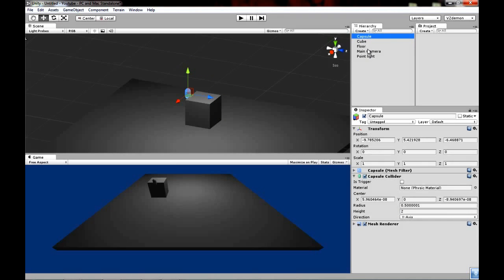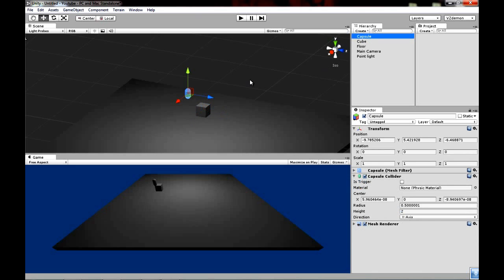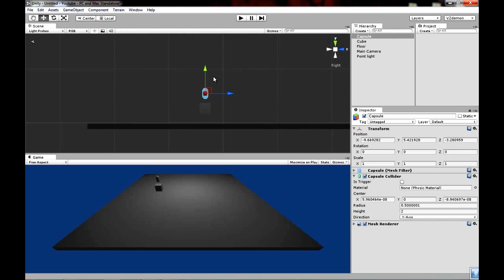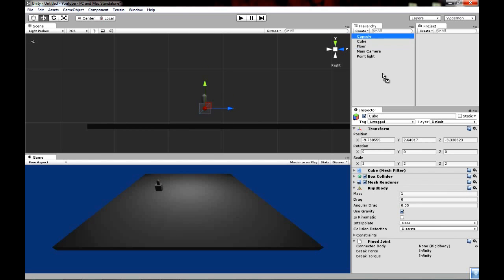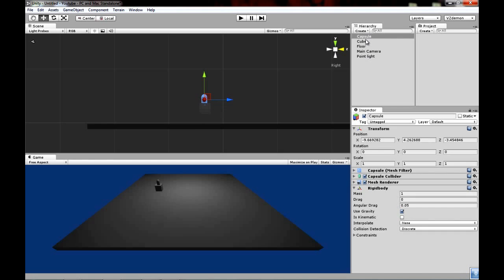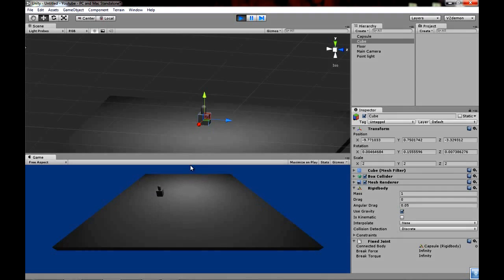And you know what? This cube is a bit too big. I think I'm gonna scale it down to 2. All right. Now this capsule is going to be our first link to the chain. So we're going to attach it as a solid attachment, meaning using the fixed joint, to the capsule. Oh wait, I forgot to put a rigid body on there. It won't work unless you have a rigid body on that. You can't attach just any object, you can only attach rigid bodies. So now I can attach my capsule. And if I play it, see, it links.